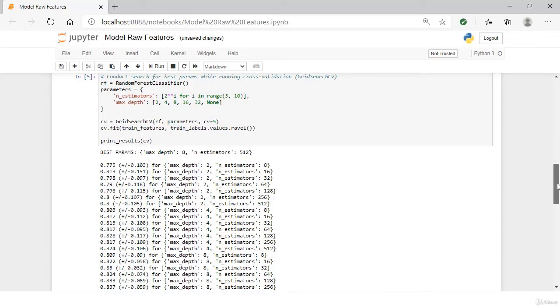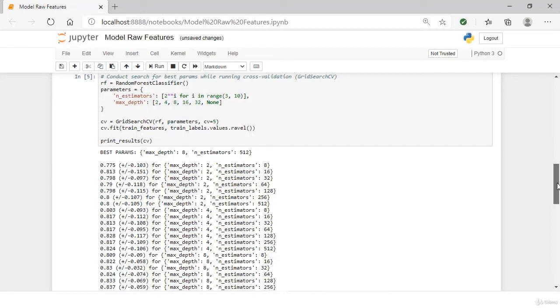So now the last thing we want to do, once our GridSearchCV object is fit, is pass into the function that we've defined. So we can just call print_results and pass in cv. So when we run this, what happens is it's going to pull the first item in the list for each parameter setting. So that would be 8 for the number of estimators and 2 for the max depth. It's going to run cross-validation, and then it's going to store the average accuracy and the standard deviation of the accuracy across the 5 folds. Then it's going to move on to the next hyperparameter combination and do the same. So by the end, each hyperparameter combination will have been run through the cross-validation to give us a pretty clean read on the best hyperparameter settings, given this set of data.